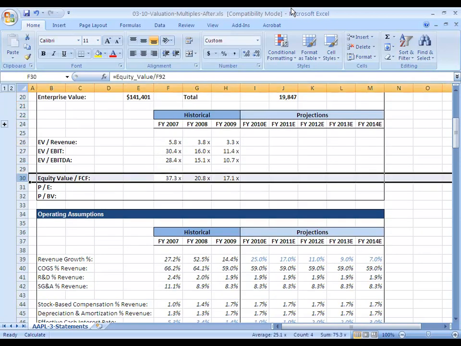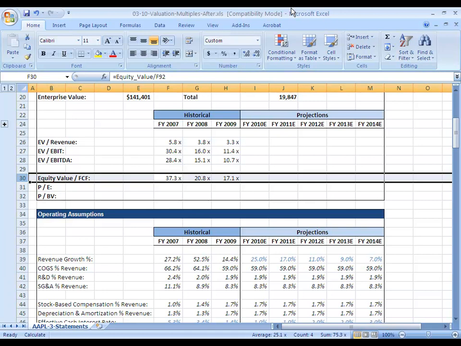Usually equity value divided by free cash flow is used for companies where capital expenditures are very important. So you might look at it, for example, when you have a manufacturing company or any other company that's making a lot of capital expenditure type investments. You also use it for companies where changes in working capital, so changes in accounts receivable, inventory, and so on, are very important and represent a large percentage of revenue. And then you also use it for subscription-based companies. So for example, something like Salesforce.com or even cell phone companies. Any company that collects cash up front and then recognizes it over time.